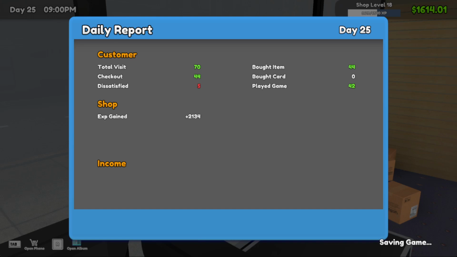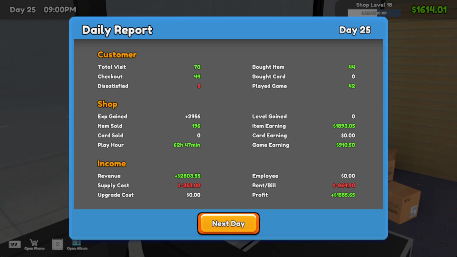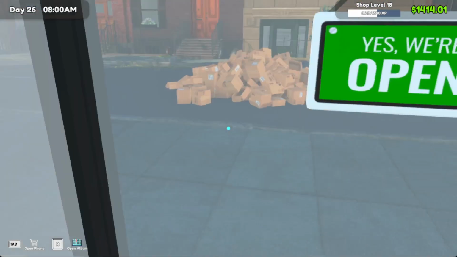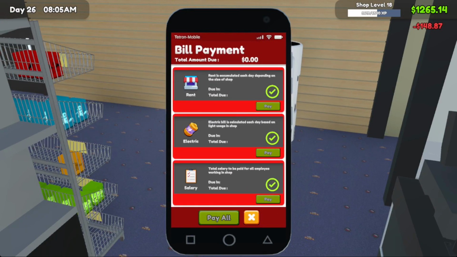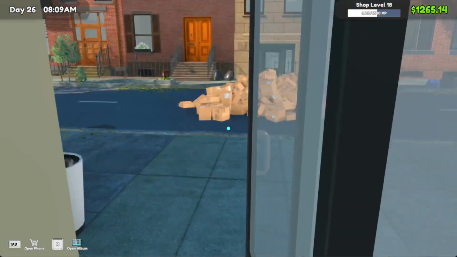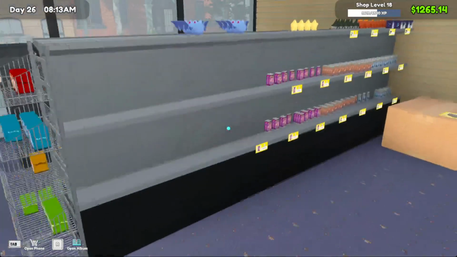Let's go. Let's get like, what, four more days done? Get caught up to where we were before we burnt the store down again. Day number 26. Let's get it. Go ahead and open up immediately. Let's make sure we pay our bills immediately. Okay, not too shabby. All right, what do we need? We're open. Lights on. We need yellow, red.